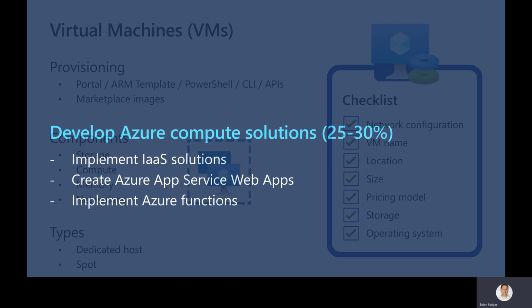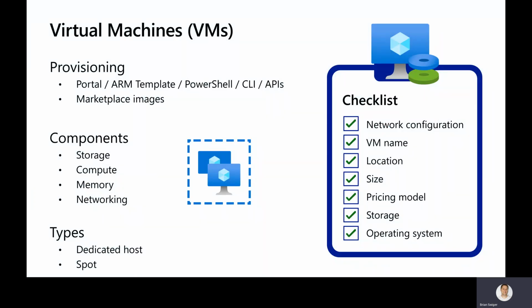So starting out, we're going to look at virtual machines. The key to VMs is understanding how to create them, provisioning the VM, and how to create and distribute virtual machines. So the key here is really looking at creating a VM from the portal, getting hands-on with creating VMs, whether it be from the CLI, from PowerShell. You could even do it through the API and understand, of course, the RESTful APIs that we have within Azure. So you really want to understand those pieces in terms of provisioning, as well as that we have marketplace images.